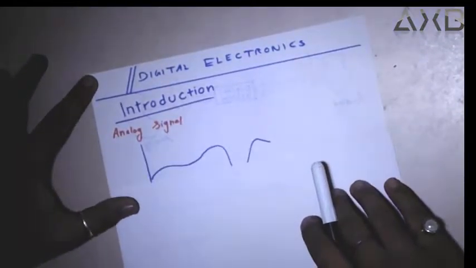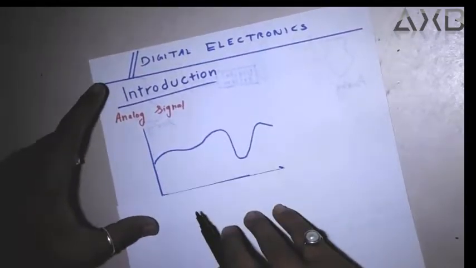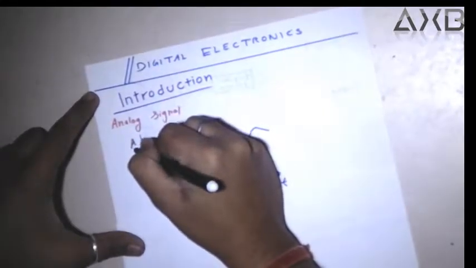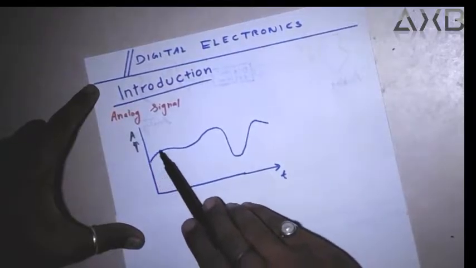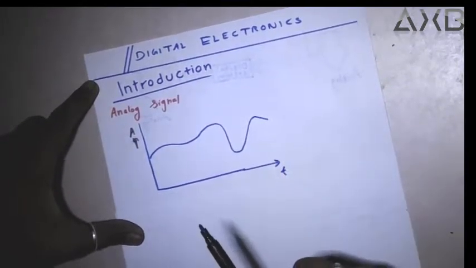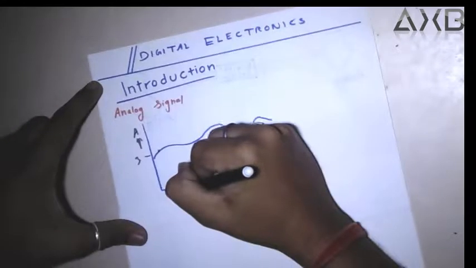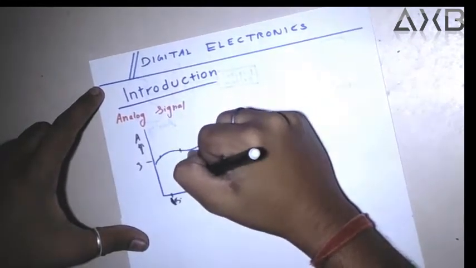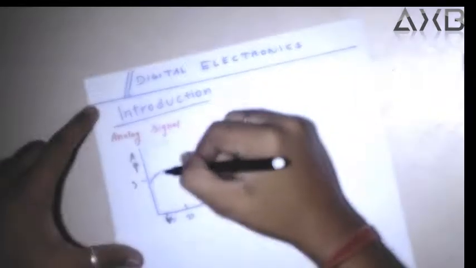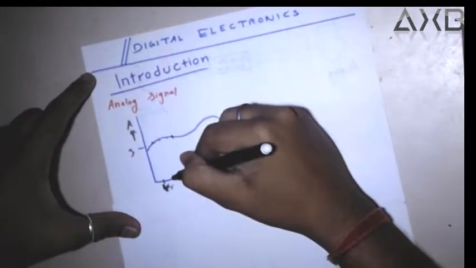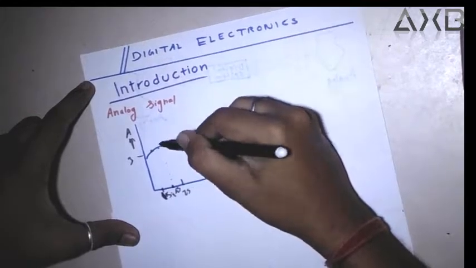First we should know what an analog signal is. As you can see, this is a kind of analog signal. This is the time axis and suppose this is the amplitude axis. It can take any values from the amplitude axis or the time axis. For example, here the value might be 3 at time t1. Just consider the first second, and here it is second. Okay, we could guess the value at 1.5 second from the analog signal.